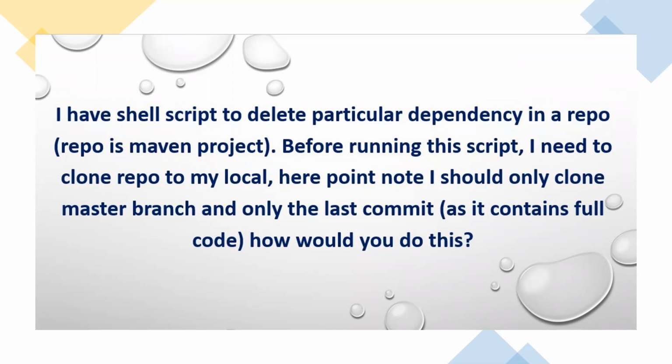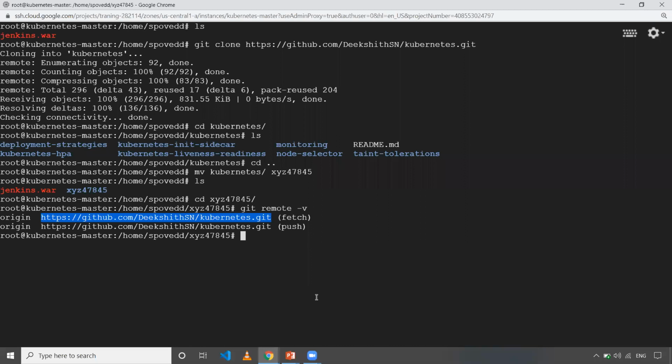Let's say your project has been in development for 2 years, then you might see thousands of commits. I don't need that because I'm just doing a small change. I need the last commit. I don't want to see the commit history or anything else. If you see my last answers video, I've shown you how to clone a particular branch. So what we will do is first clone a particular branch and then clone only the last commit.